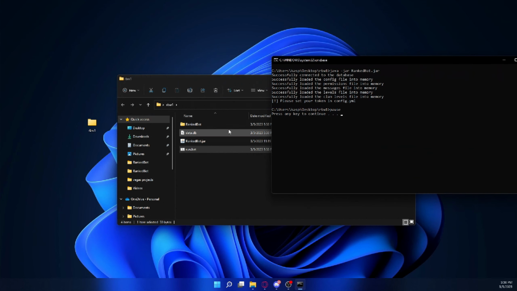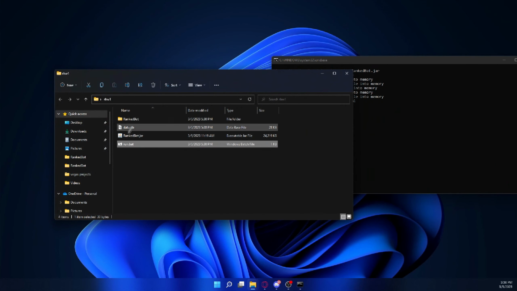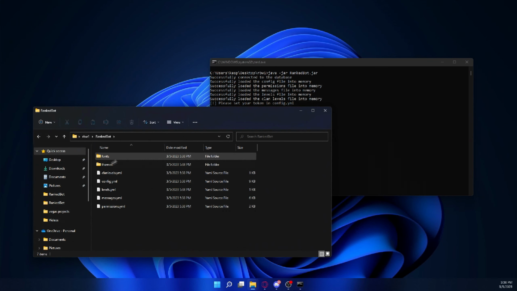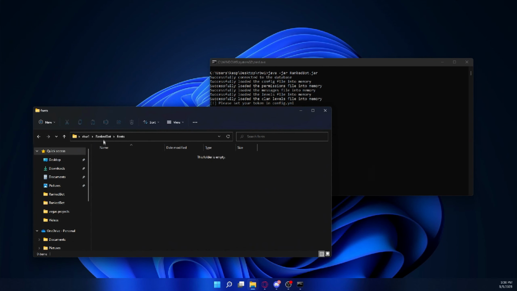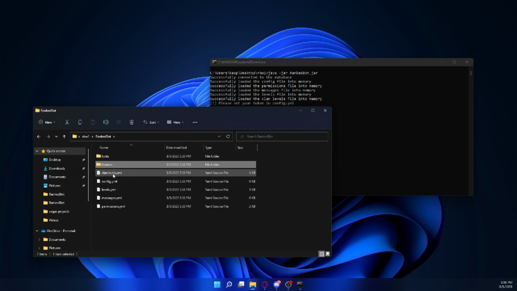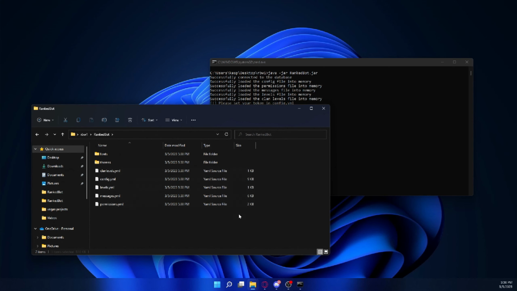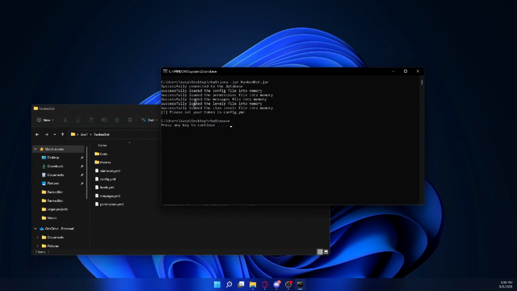So as you can see, there were folders generated, database in which all the stats are stored, and in this folder there are, well, I'll explain this later. I'll explain this later too. All the configs, but I'm not gonna go into them, and as you can see, I haven't set up my config, so it doesn't work.